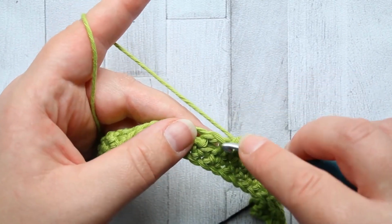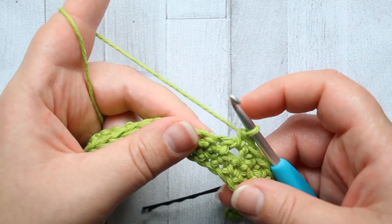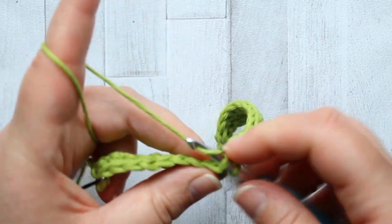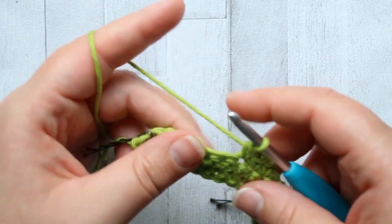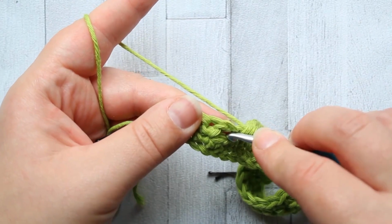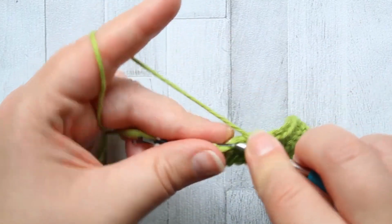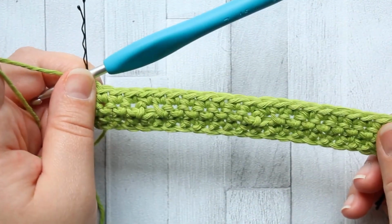So when you're doing your single crochet, when you get to the chain 1 space, just make a single crochet into it. So it opens up your space nicely like that. And then carry on making single crochets. Then when you get to the chain 1, skip a stitch space, make a single crochet into it, so working around the stitch, and carry on with single crochets. Okay, so that's row 3.